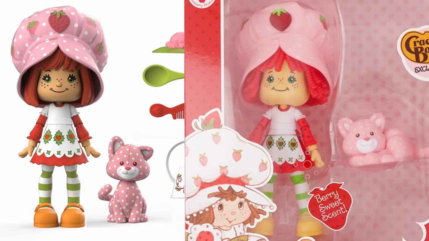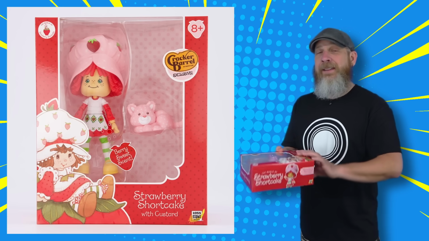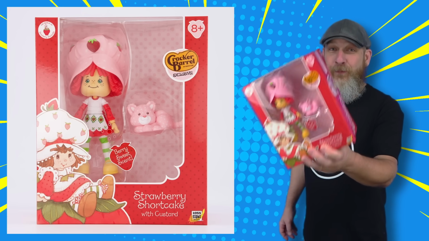Granted, most of it is the same, the face print, the overall design, but now there's dots on the red dress part, and the hair is resculpted to be more raggedy, more curly. And I'm saying that because I ventured into a Cracker Barrel and found one.